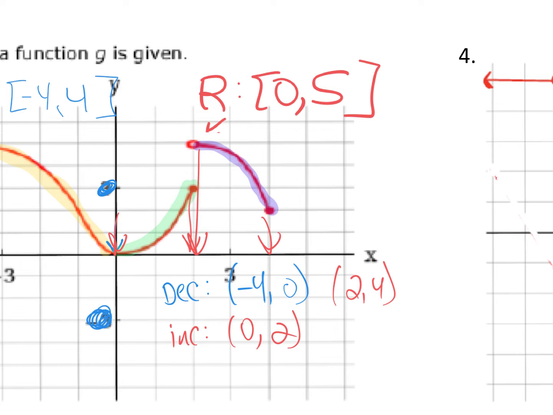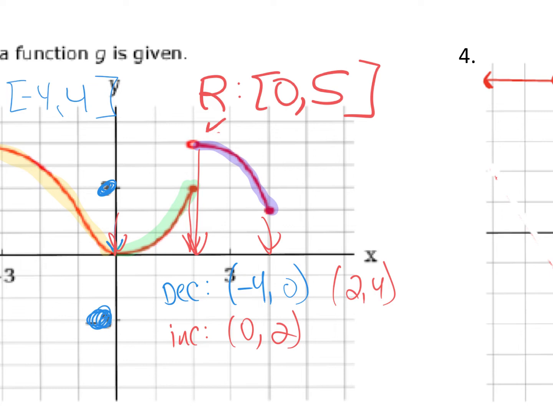Yes. Would you use the union, like in the domain and range? You could use it here too if you wanted to. I wouldn't mark it wrong. But you always use parentheses when you're doing the decrease. Increase, decrease, and constant is always parentheses. Well, you said we put the union between the domain and the range. Yes, but not here. Only when there's a break.